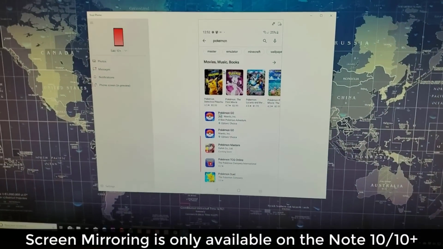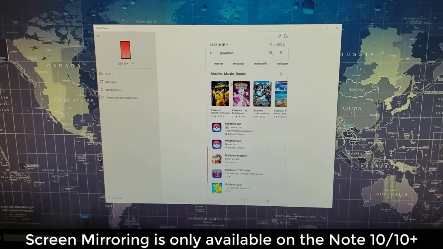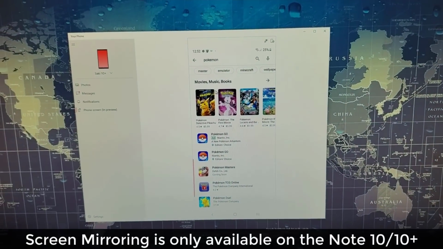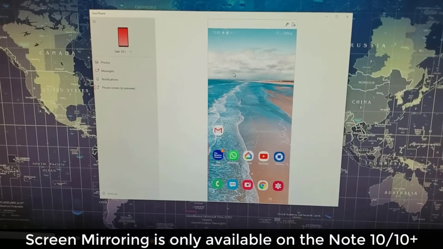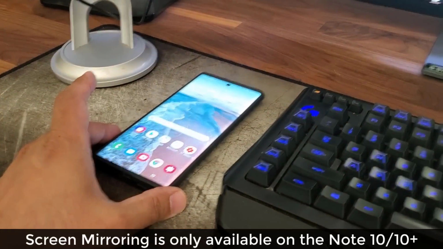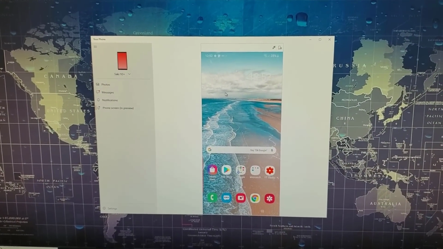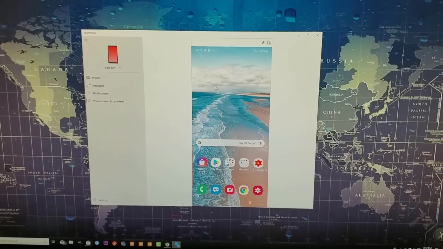And the good news is everything is going two-way back and forth. So basically if I had to press the button over here, take a look at that. That's the phone screen. If I press this button, this one goes home as well. So everything I'm doing on my phone on the actual table is happening on the actual PC, which is absolutely fantastic. I'll show you one more thing over here.